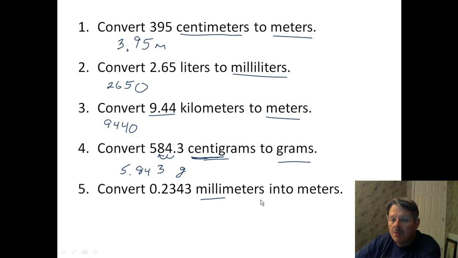All right, I'm converting from millimeters to meters. There are 1,000 millimeters in a meter. So this was kind of one of those where I was trying to trick you, because you might say, well, I have to multiply by 1,000. No, you don't. You have to divide by 1,000. So this number becomes 0.0002343.